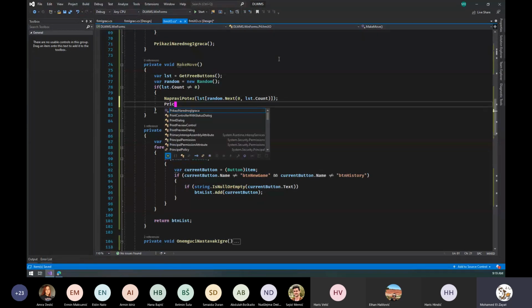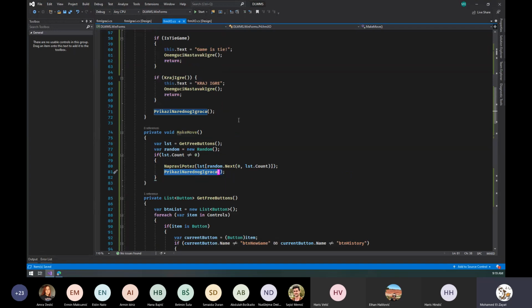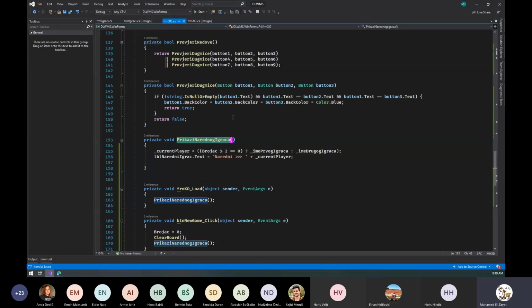And then we're going to say, please show me the next player. So it makes the move, please show the next player. Okay. Now, choosing the next player is going to be an interesting one, because we're going to do the make move from within here. This is why I separated this here.